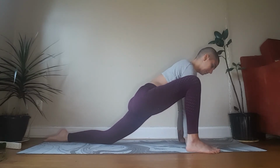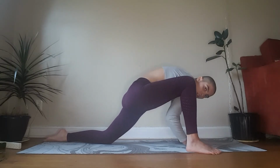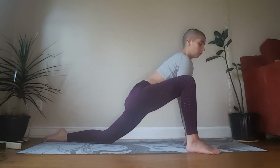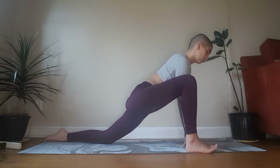So good. Toes are kind of spilling off the mat on the right side. Now stay here, keeping that back straight so you're not curled over like this. If you're doing that, you might need to come up a little bit, and that's fine too. If you have a stack of books or a block that you want to put your hands on, that can lift you up off the ground and help you not collapse into this and lose your integrity, then you can do that too. No big deal.